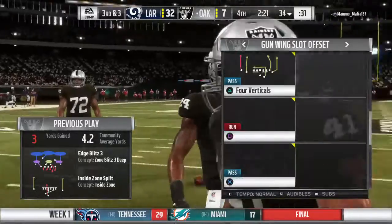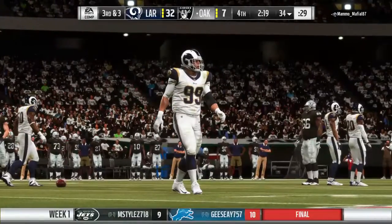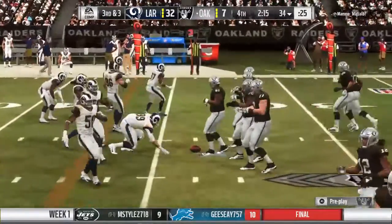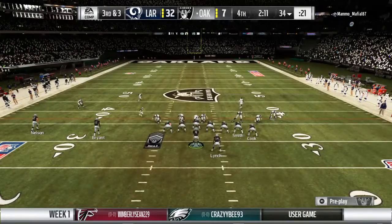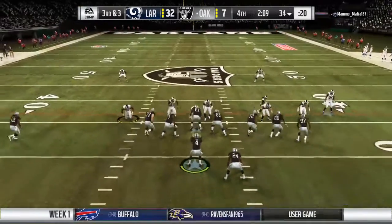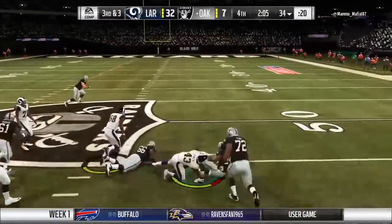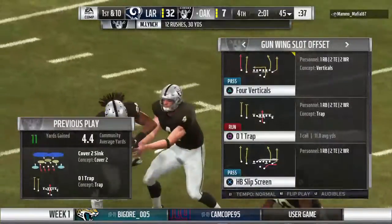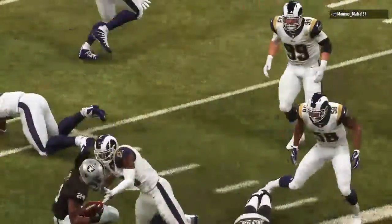Seems pretty obvious defensively a key was stopping the run game. How have they done it so successfully? To me, it seems that these guys really did a nice job of paying attention during the scouting report meeting. And you know, Brandon, when they do those, they talk about the top plays that these guys like to run. The best runs for the top running back, those are the ones you focus on and want to take away. And they've done that pretty successfully in this game. And he'll be tackled right on the chalk of the 45. That one will go as a gain of 11. Raiders having a first down as well.